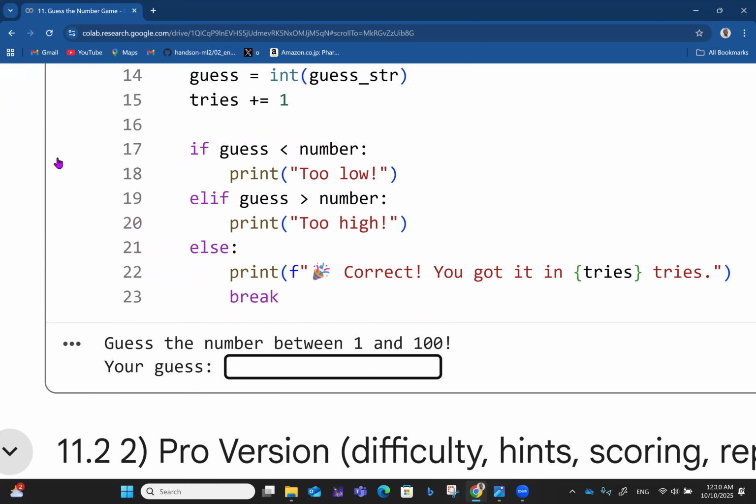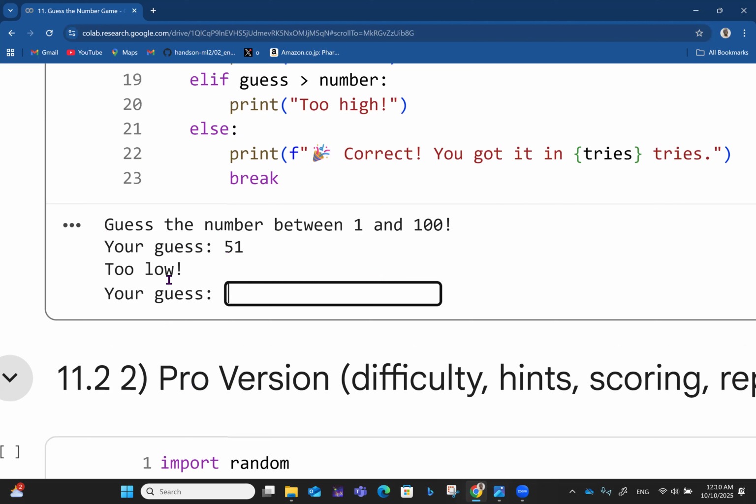The one secret of guessing a number like this is that it's always good to be somewhere in the middle. If 1 is the lowest and 100 is the highest, the middle point will be something like 50 or 51. So let me go for 51 this time around. It tells me this is too low, meaning that the number the computer picked is bigger than 51. That gives you an idea that the number is now from 52 to 100, right?